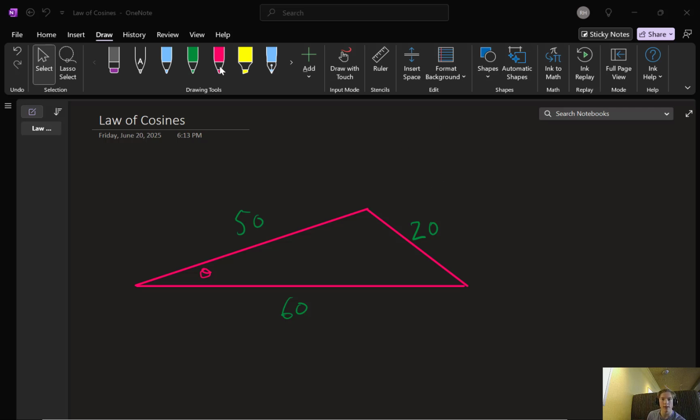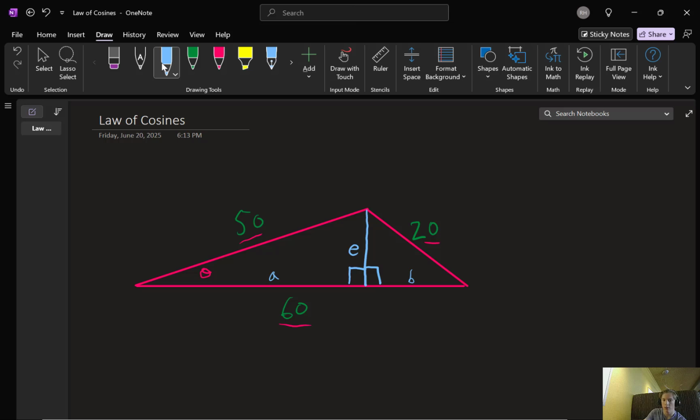So right now we have this triangle that has a side of 50 here, a side of 20 here, a side of 60 here, and an angle of theta, and the angle of theta is what we're trying to solve. To solve this without using the law of cosines, I'm going to create two 45-degree angles and then solve it this way. Basically, I'll create these new sides, which this will be A, this will be B, and this will be E. So then I can manipulate them to eventually solve the problem.